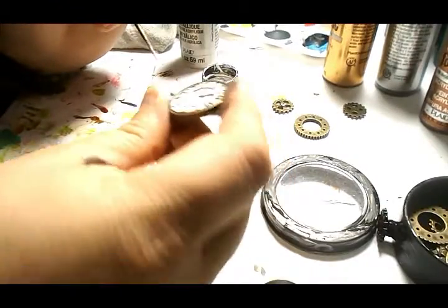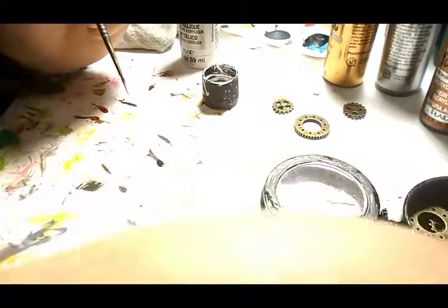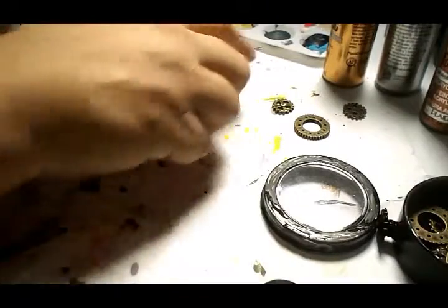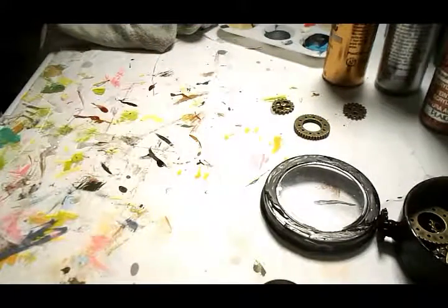Okay, actually this is holding better than I thought, and that's actually looking quite good. When I paint on the black, it should look really great. So, we're going to let these paints dry, and we'll be back with you shortly.